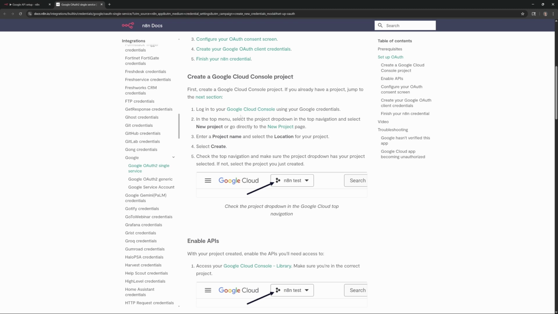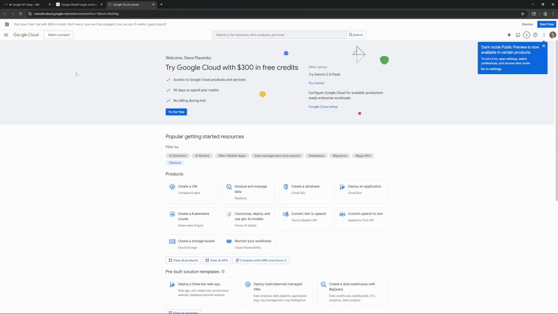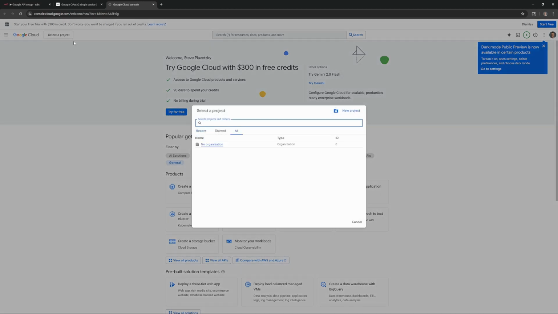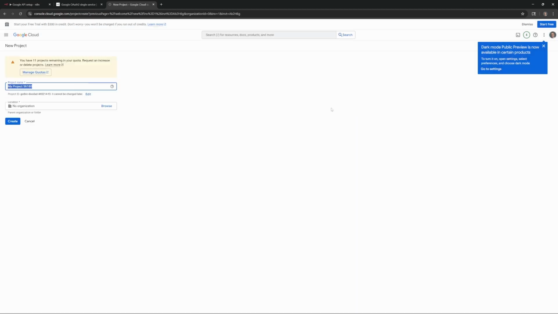But you do need to go to this Google Cloud Console first. At the top left, you want to select a project. If you already have a project, you can just select it. But in this case, we're going to pick a new one. So the top right in this little pop-up, click on New Project. You do need to name it, and it does need to have at least, I think, 6 characters on it. So we're just going to say N8N demo, but name it something appropriate for whatever you want to name it. It doesn't really matter, and the location doesn't really matter in this case. So I'm just hitting Create.